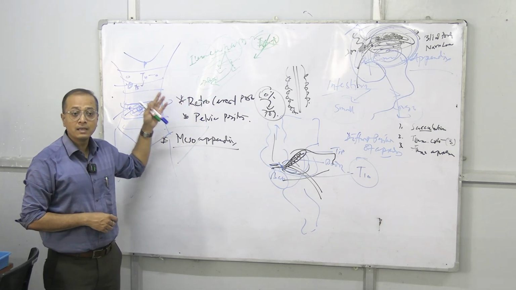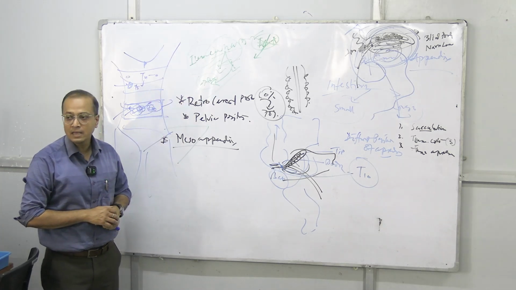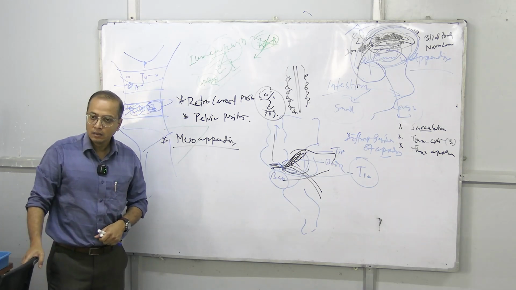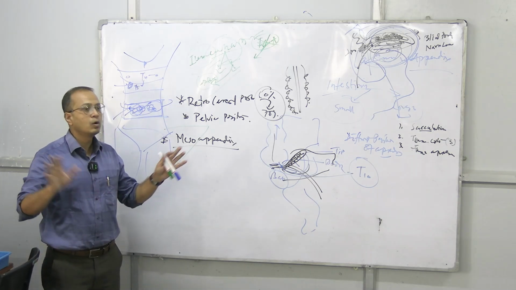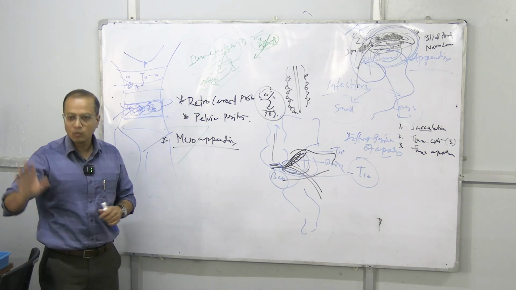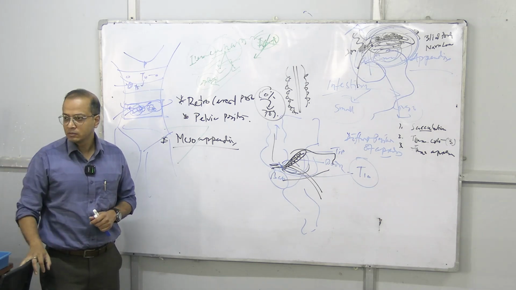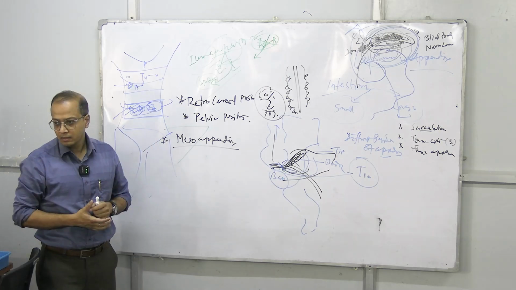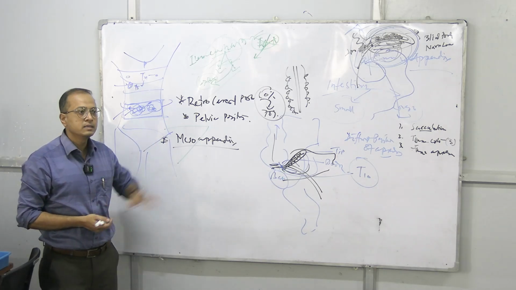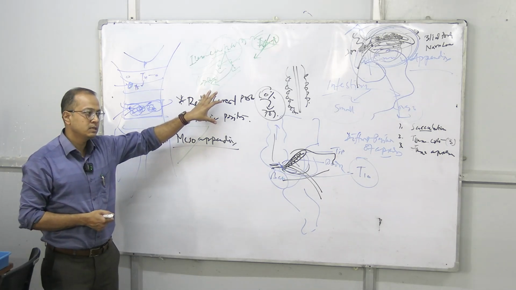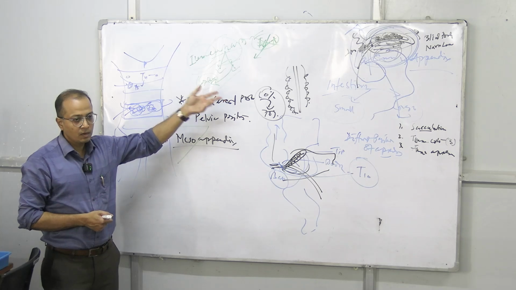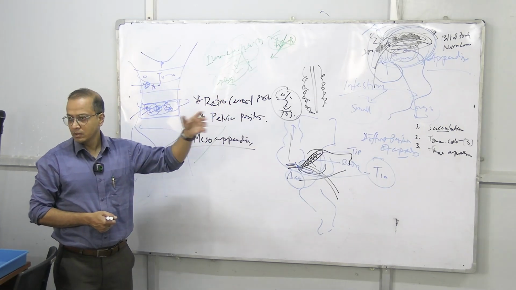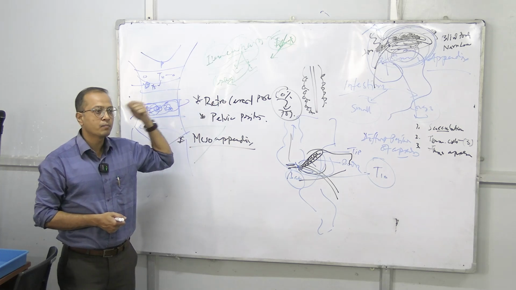This appendicular branch has a trouble. What trouble does it have? It is also an end artery. What do you mean by end artery? That means it has no friend, a loner, speaks to nobody, shakes hands with nobody. So it goes to supply the appendix and job done, sleeps there. So this end artery is having a problem too. That means it has no anastomosis. If this particular artery is knocked out, we don't have any additional supply.